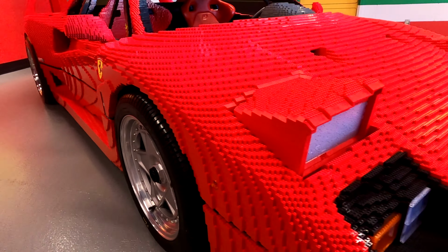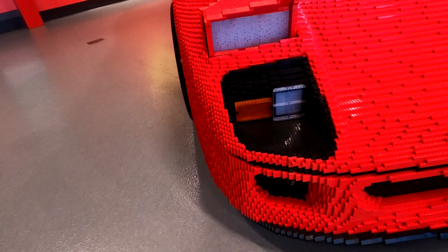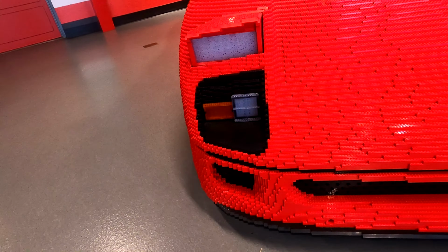If you want to get your photo taken, you can, and then you can just crack on and go over to the other side and get a load of different bits and pieces built. Now again, because I managed to come to this part of the park at the end of the day, and this was the first time I had walked in here, I assumed it was going to be exactly the same as Billund, and it was completely different. And the inside, I was the only person there, so I managed to go in and film everything, which is always really nice to do with nobody there.